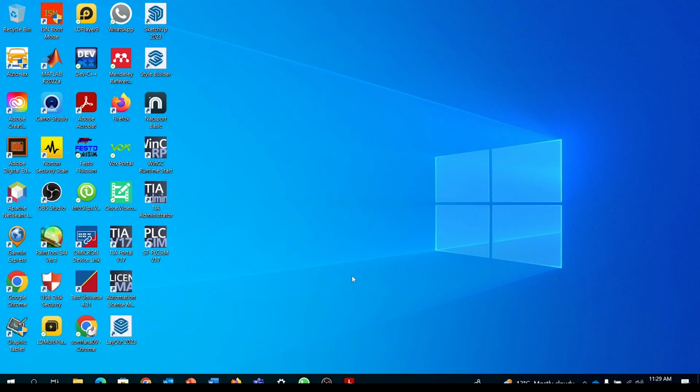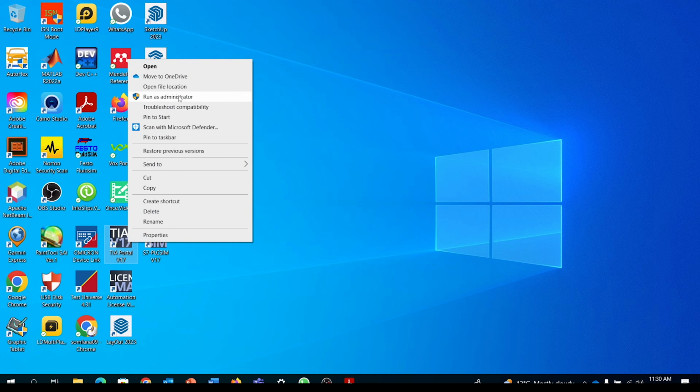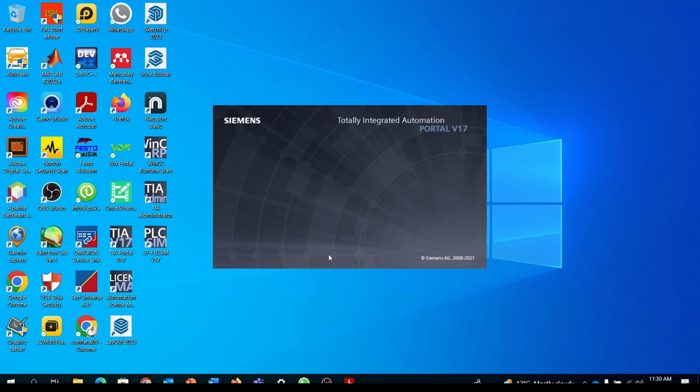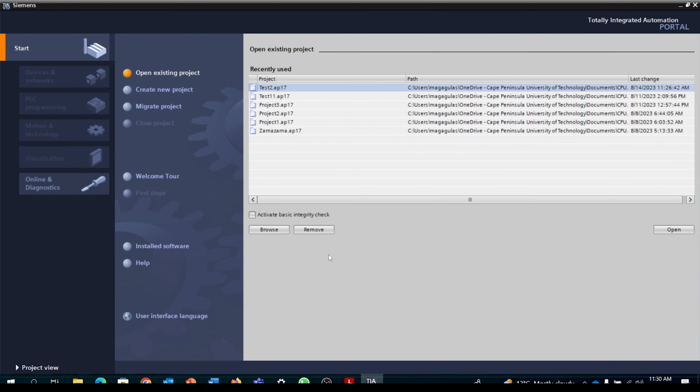Now I want to do this from the start, because sometimes you'll encounter many challenges. So I want to show you step by step after you've done your installation. Some other computers may not have this problem. If you open your TIA, normally it will run, but sometimes it will give you challenges. So to be on the safe side, you right click, run it as an administrator, and say yes, then it will open. I think this is the safest way of opening it, so that you won't have any challenges. But in a separate video, I will show how to bypass or navigate those challenges.